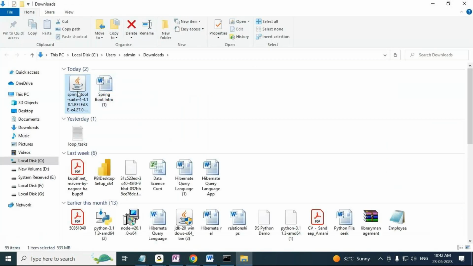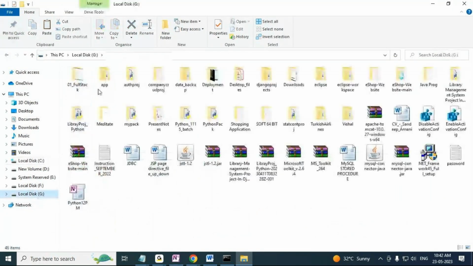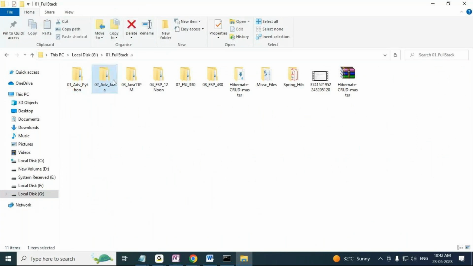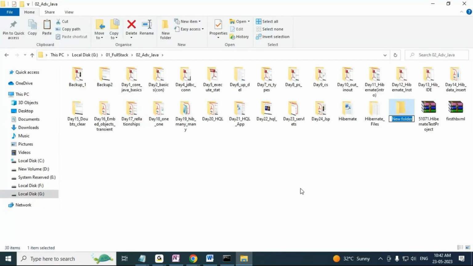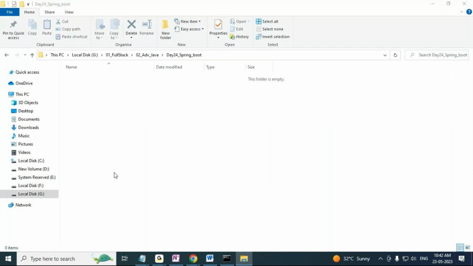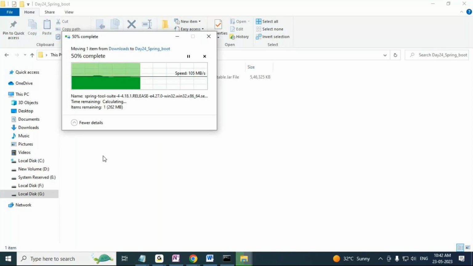So try to add this. Go to advanced Java, day 24, Spring Boot. Here I'll get Spring Boot and I'll put the jar file over here.